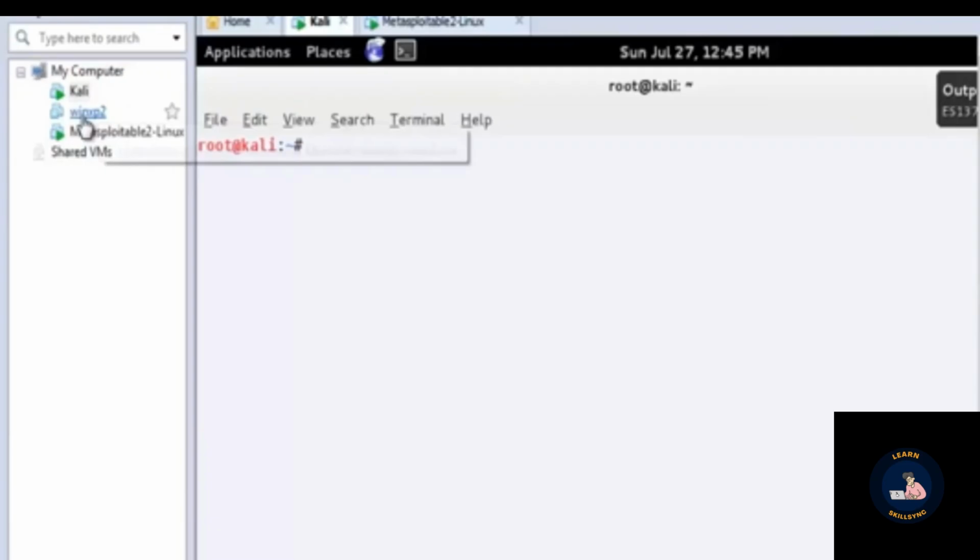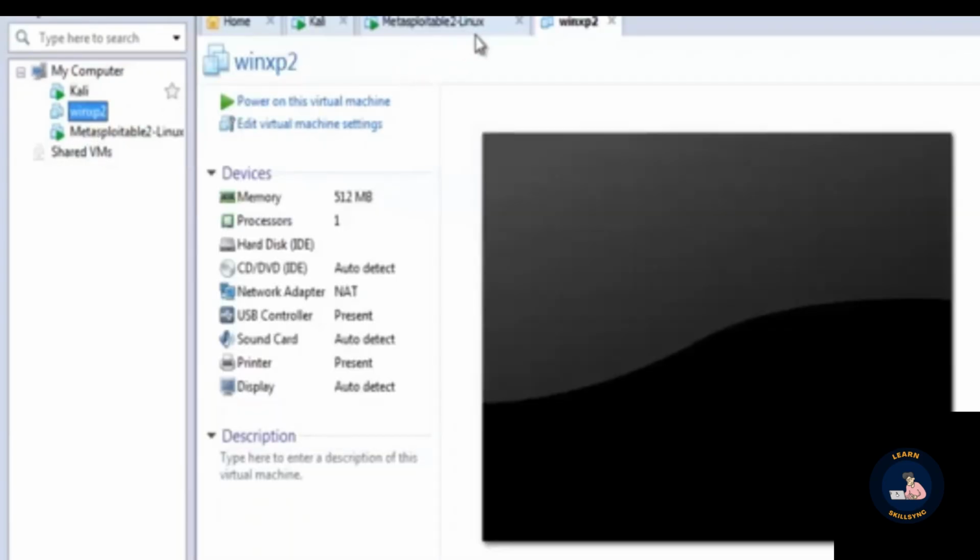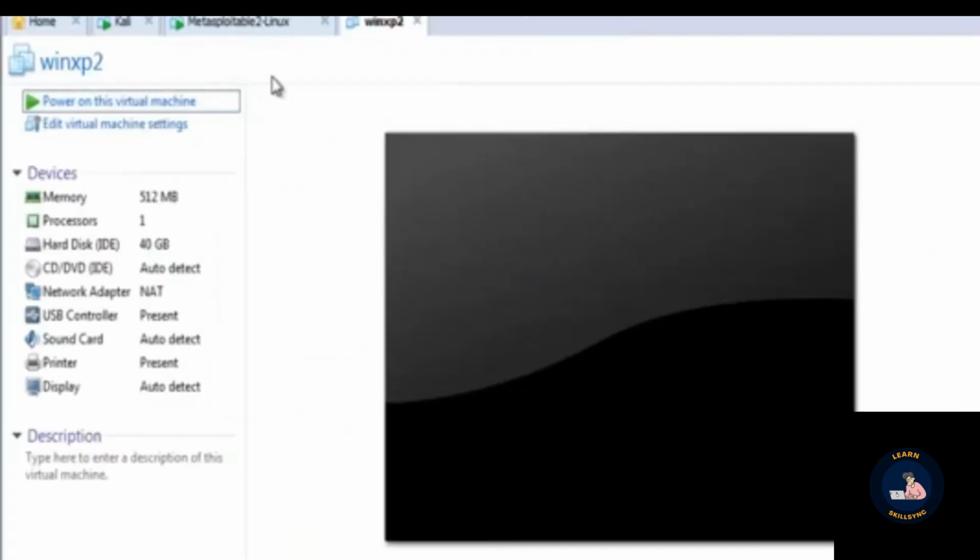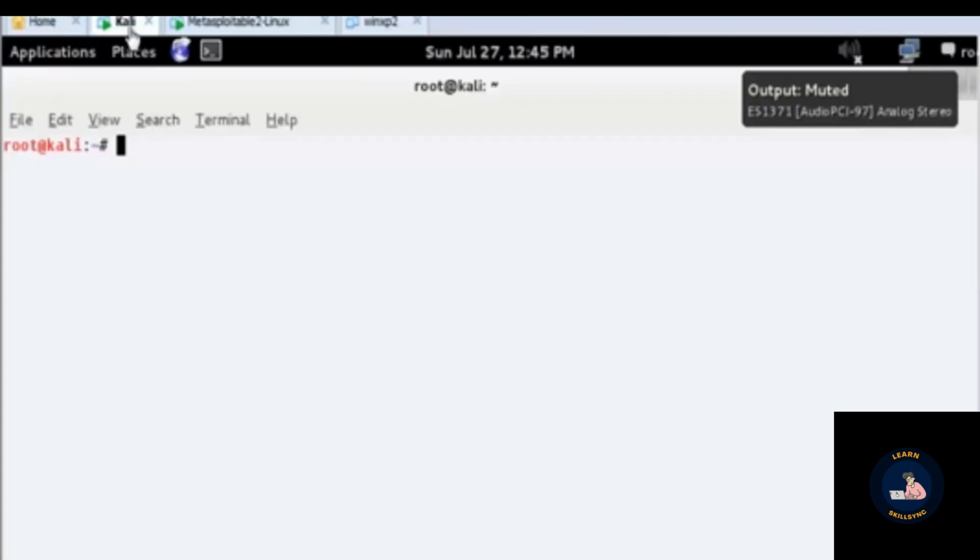Let's take an example here. Let me use the Windows XP SP2 operating system as a victim operating system, where I will be exploiting the target vulnerability directly by using the Metasploit Framework console. Even the same thing can be done by using MSF CLI, MSF GUI, MSF Web, even by using Armitage. The only main difference here is the type of interface which you use for exploiting the target vulnerability. That's it, nothing more than that.